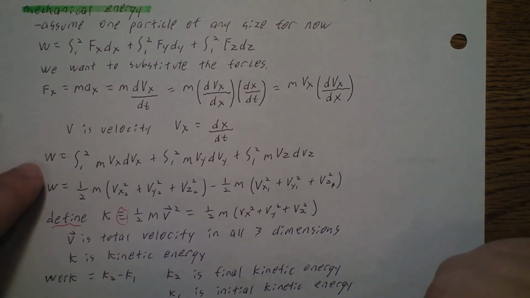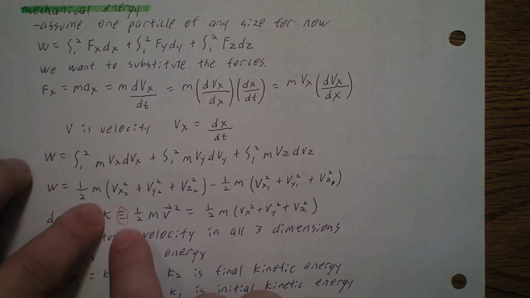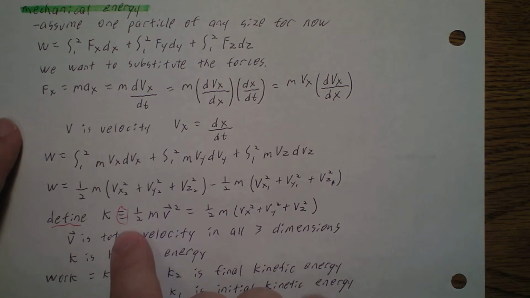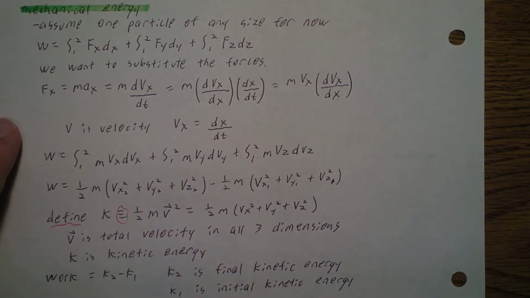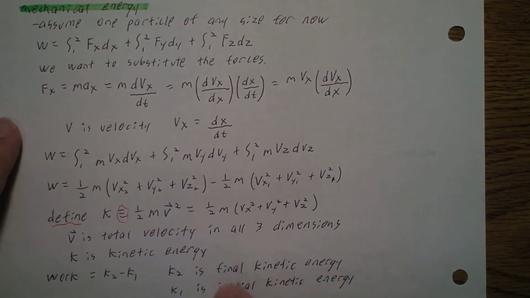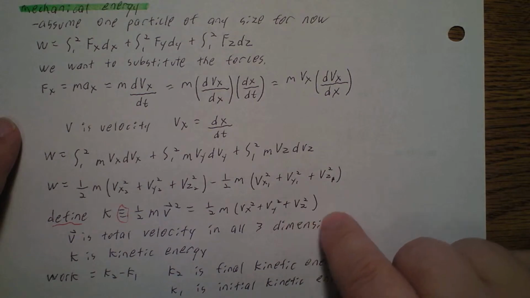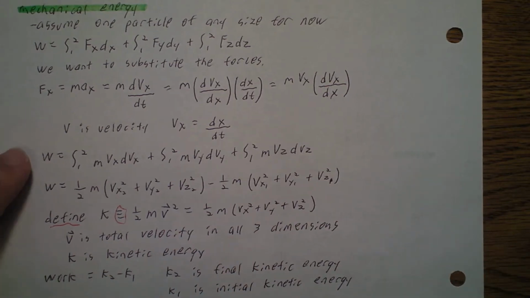It's the difference. We're going to define K, the kinetic energy, that's a capital K, and remember when you have an equal sign with 3 lines, that means always equal to, because we're defining it. So the kinetic energy is equal to 1/2 mass times the velocity squared. Using the Pythagorean theorem twice, we know that the velocity squared is just the x component of velocity squared plus the y component of velocity squared plus the z component of velocity squared. So we substituted in that for that.